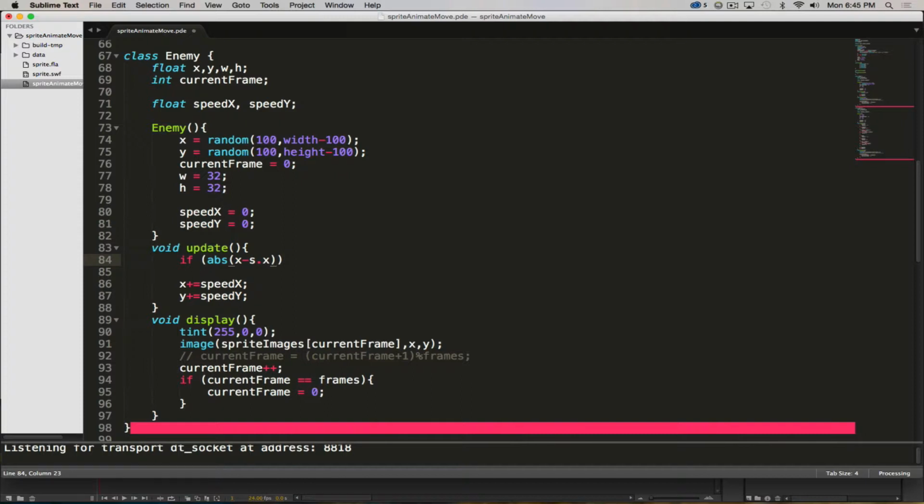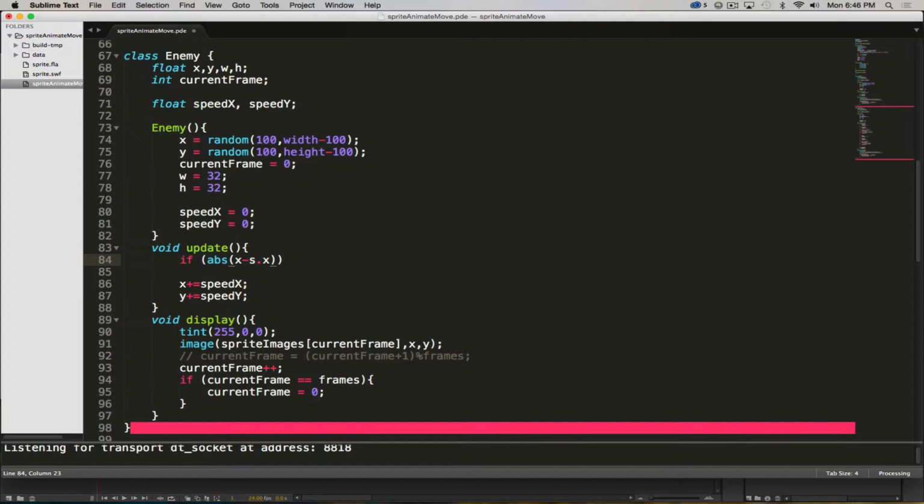That returns an absolute value, because if the enemy is to the right of the player, so the enemy has a larger x value, I would get a positive amount. But if the enemy has a smaller x value, so on screen it's to the left of the player, when I say x minus the x of the player or my sprite, then I'm going to end up with a negative value. But I want to know the actual absolute amount, not whether it's a positive or negative difference between their x positions, so that we can do a comparison.